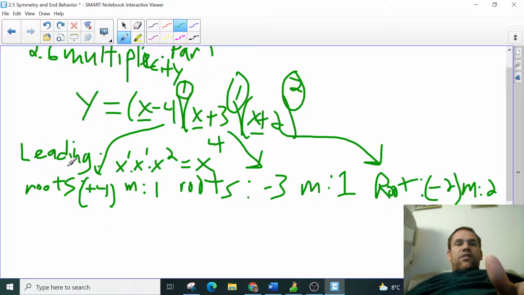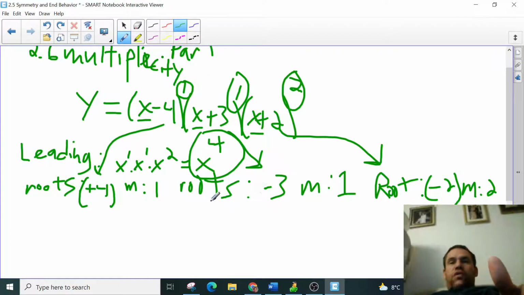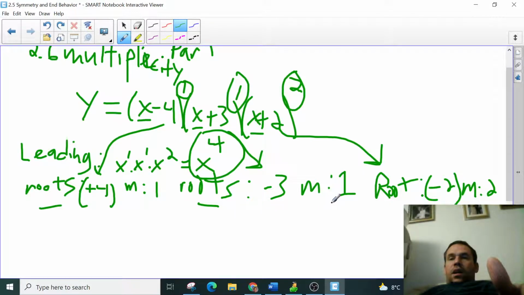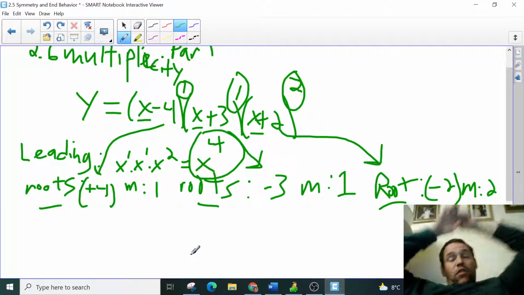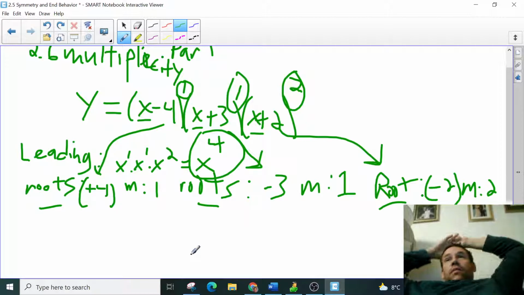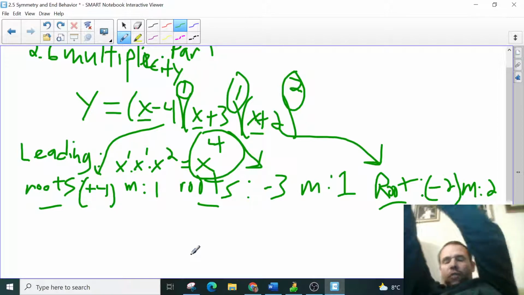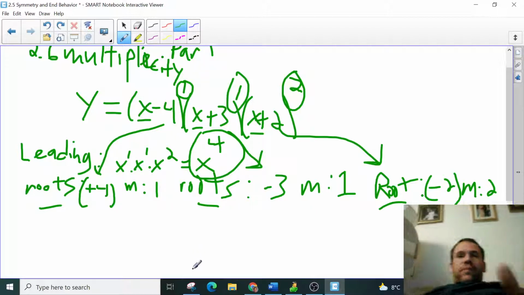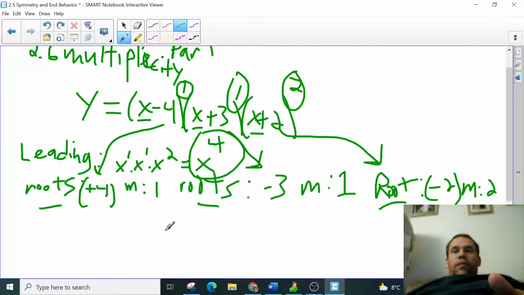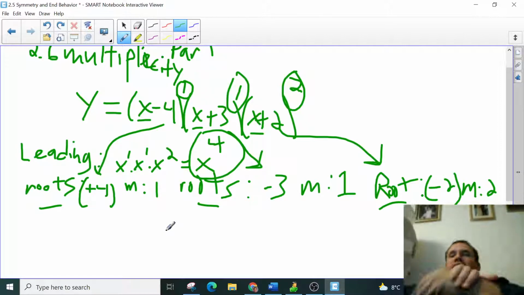Last but not least, after you do the leading term, which is x to the 4th power, and you find each of the roots, boom, boom, boom, boom, and then you do the multiplicities with the powers on top. Cool. So that's basically 2.6. I know you need to factor by grouping, stuff like that. But email me if you want more help with that factoring part, and I can help you. Remember, I did a bunch of the problems on the homework. I'm making this video for you as well. Okay, so then we'll probably wrap this up for 2.6 multiplicity and behavior.